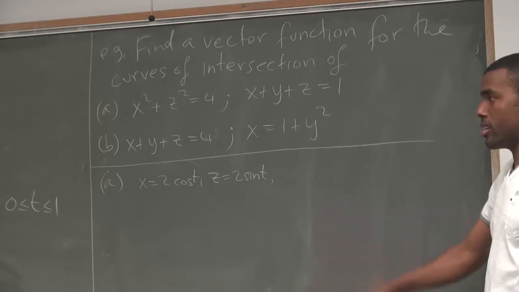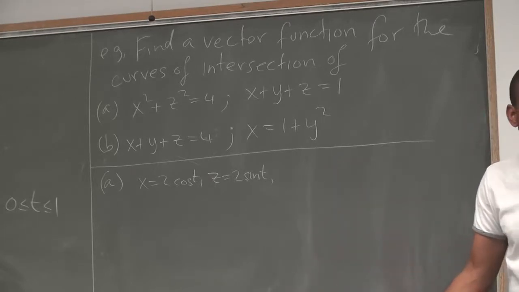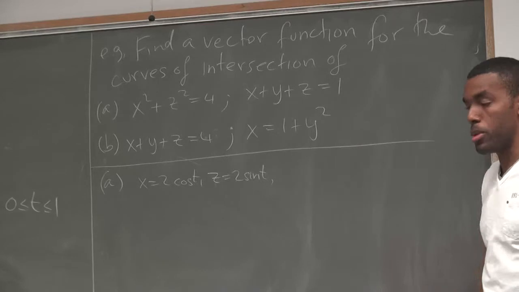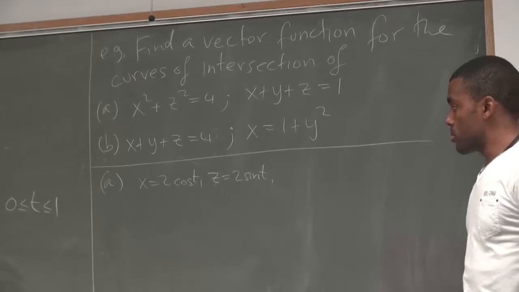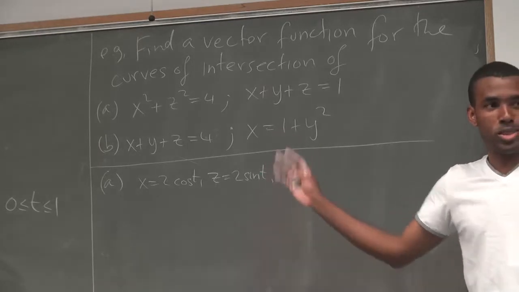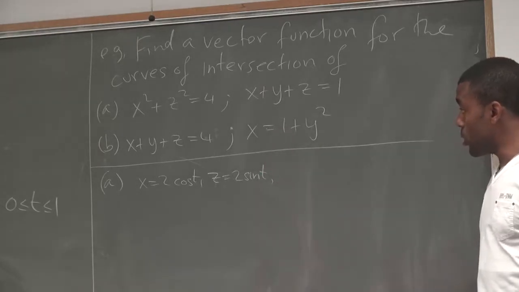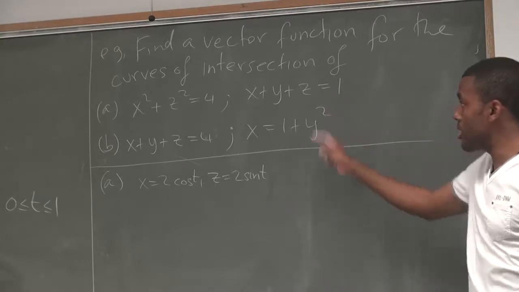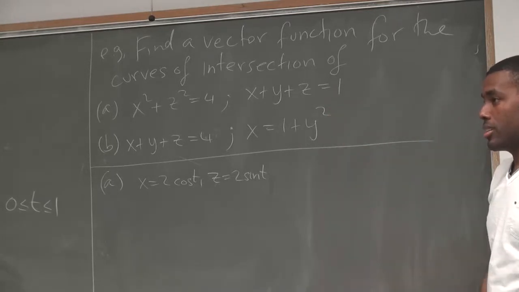I never said, oh, I want to go around counterclockwise. I never specified a direction. So it really doesn't matter. But I'm just used to saying x is cosine from my polar coordinates days, so that's sort of the habit I fell into. And so now if I know that, how can I make sure it intersects with that?